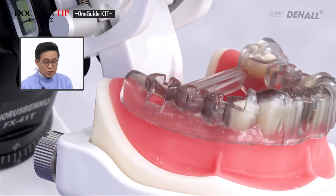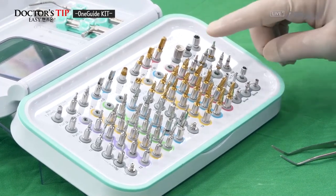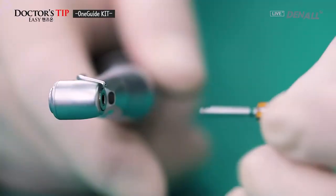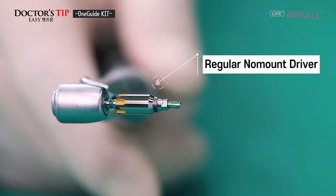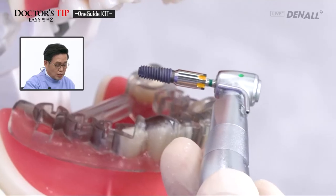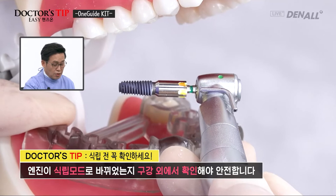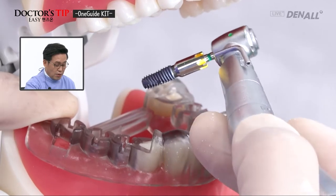Drilling is now complete, and after that, the no mount driver is going to be used. Mini, regular, wide, there are three options. The 4.5 regular size is going to be used, and the no mount driver is selected. It has been chosen. You're going to change to placement mode. Also, always check extraorally that this is placement mode. If it is in drilling mode, it can be a problem.